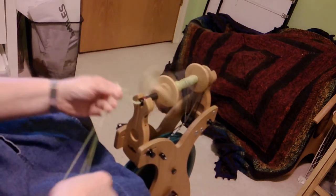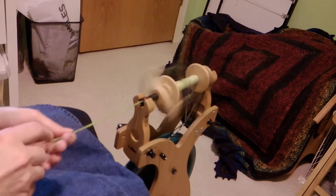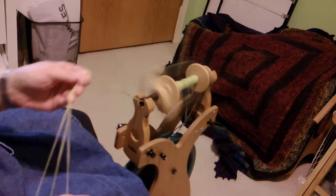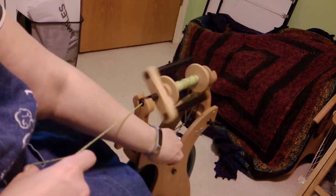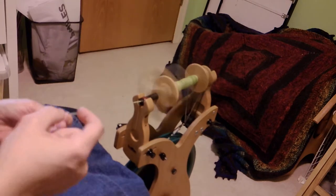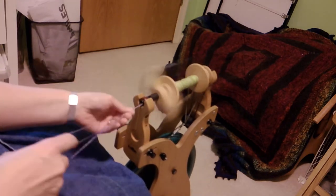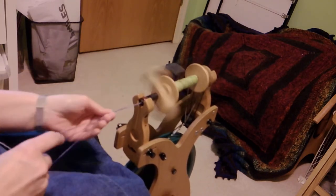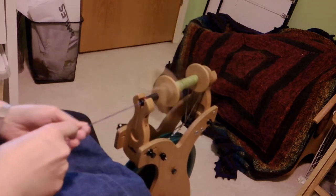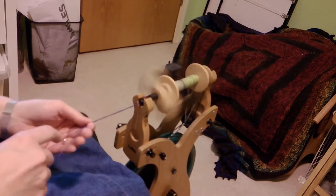The shorter your triangles, the more preserved your color pops will be, as you're overlapping more of the like color. If you like a little bit of marl, a larger triangle is better. And you can pay attention as you come through the color changes to help preserve those colors. So now we're moving into some purple. A joy to spin, and it is a joy to ply too.